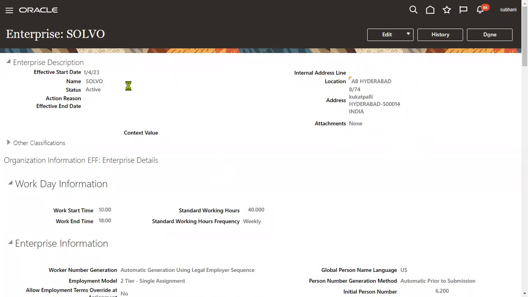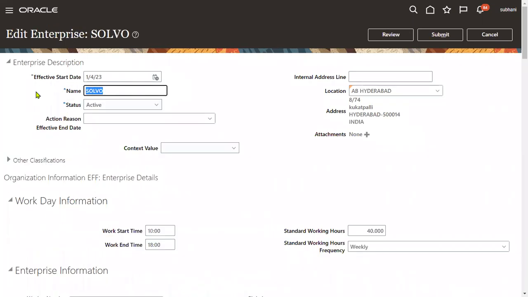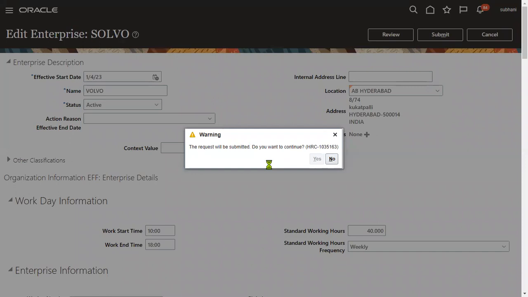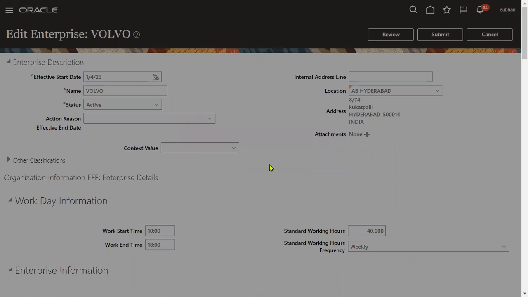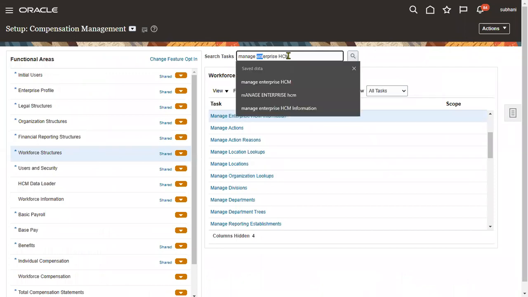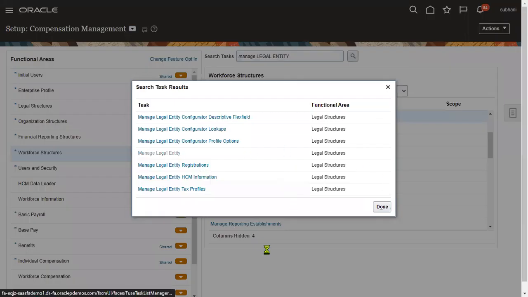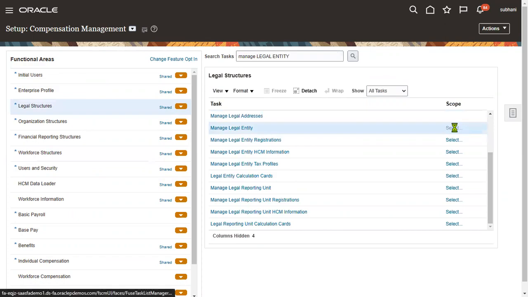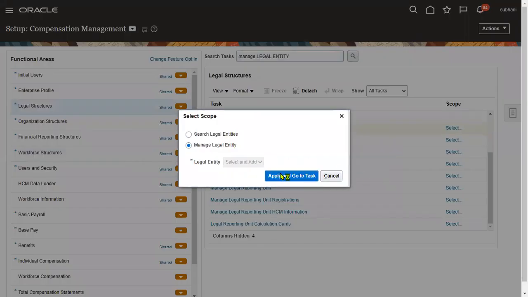What about legal entity, sir? Can we change it? Yes, that we can also do. All the organizations can be modified like this. Now, if I go for manage legal entity, whatever legal entity you have, select the one you want to customize.